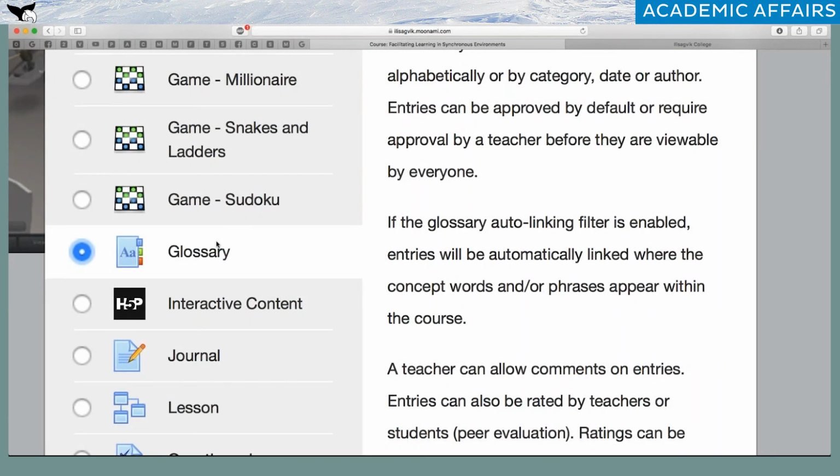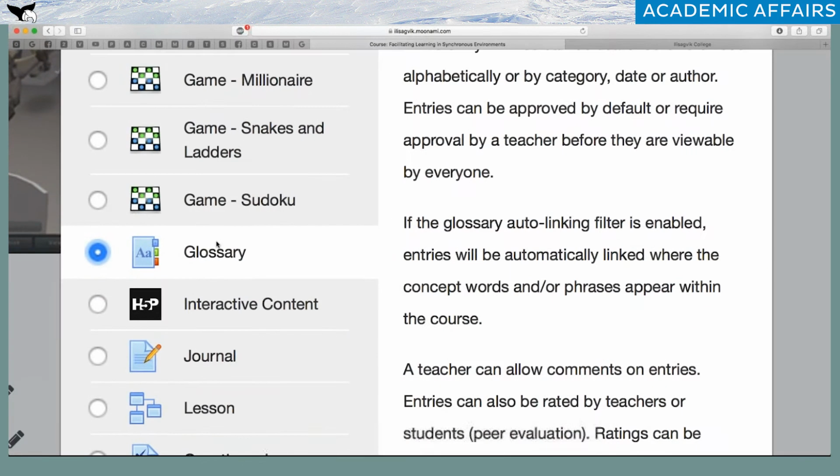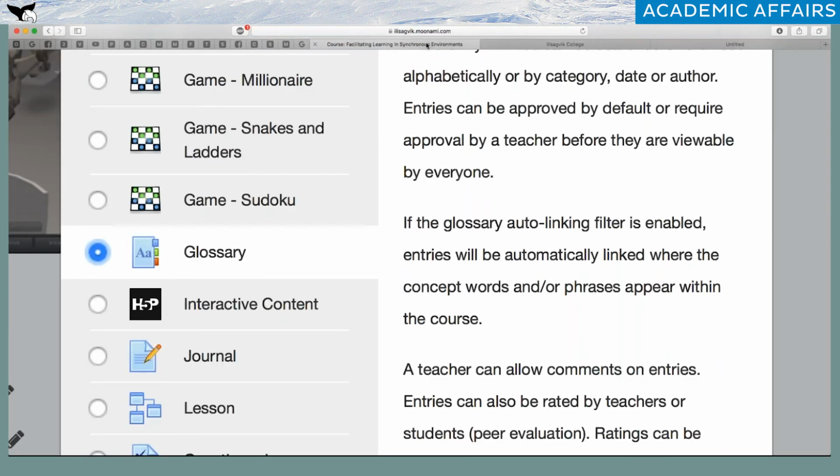Rob stepped out of the room, but I can show the group an example after. And he doesn't use it with one of these plugins, which I'm excited to try, but he does, I don't know if it's a separate plugin or something that he linked, but after each week or each topic, he does a vocabulary check by having the students submit a crossword. So sure. I'm excited to have plugins which are now a little bit more streamlined into our activity module. Yeah, and then you're not bringing stuff in from somewhere else.